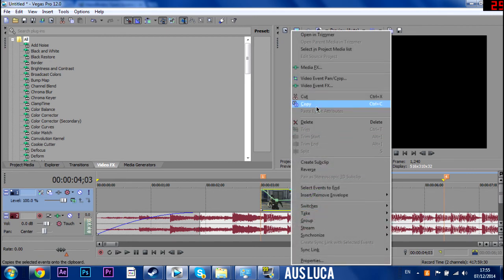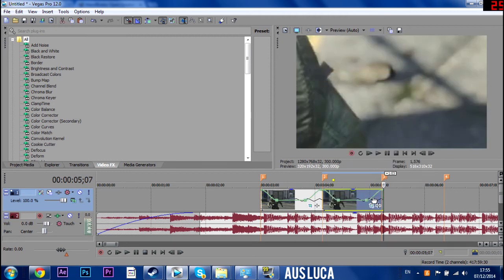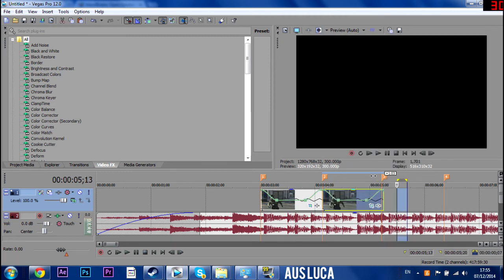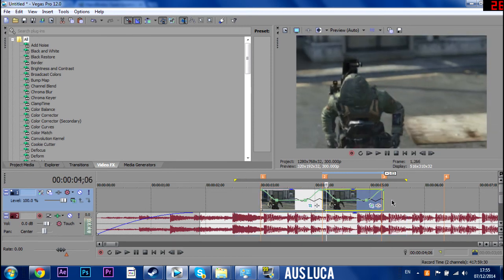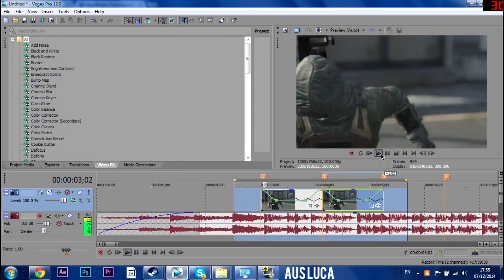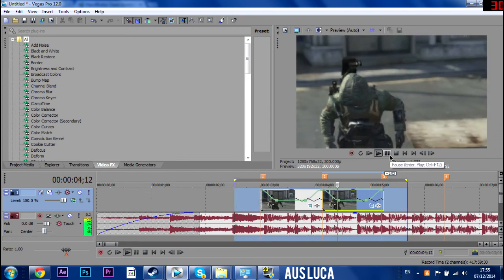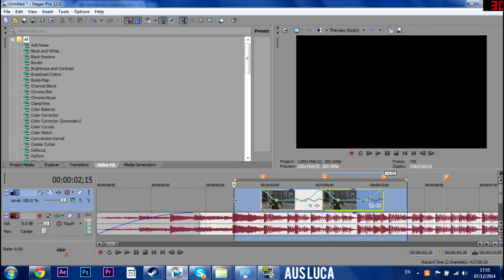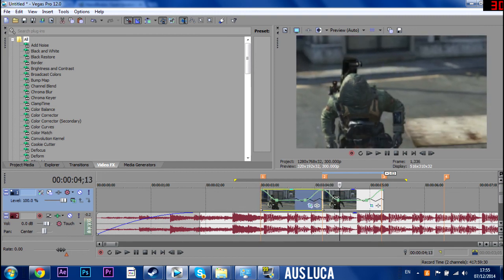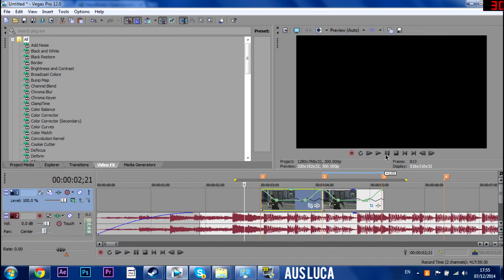So say I'll copy this clip and I'll paste it here. So let me just pre-render this out. It probably won't look that nice. I've never tried this, but it'll zoom in and then zoom straight back out to a new clip. So it is the same clip, but it didn't look as smooth as that. As you see on the transition, it just looks really nice, and you can hardly tell when it's playing normally.